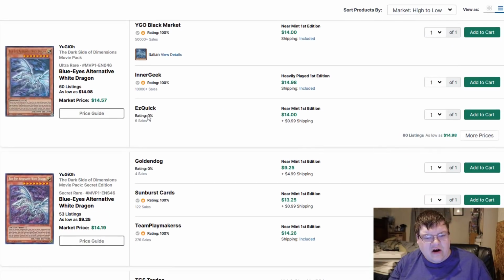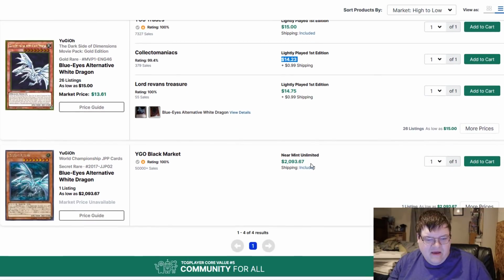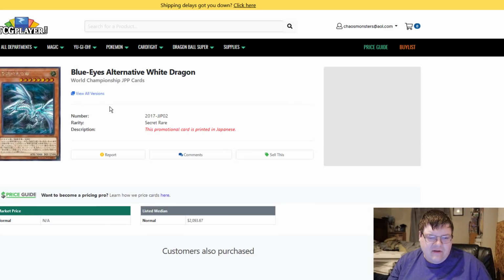Alright, Blue Eyes Alternative White Dragons. $15. Yeah, basically $15. $2,093. Nobody's going to touch that. But for the most part here, interesting enough that these are at $15. Huh. Still not quite sure how I feel about that.